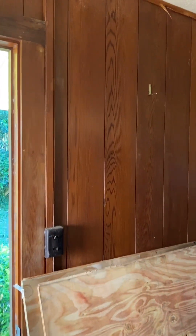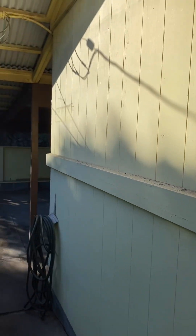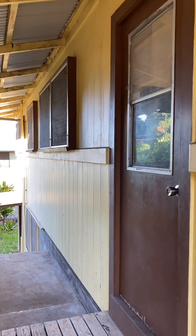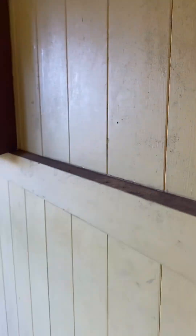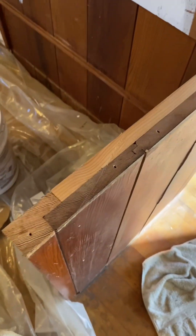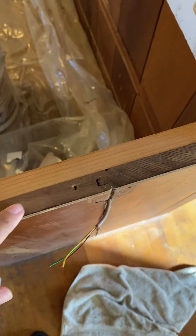Excuse the construction mess, but a single wall house has tongue and groove wood that acts as both the outer wall and the inner wall. On the outside, there's usually a belly band that holds all of those together. Here you can see the outside of a typical single wall home — it's got that belly band, a piece of wood that goes along the tongue and groove to hold everything together. Here is a half wall that was in the kitchen, and you can see what the inner and outer wall would look like — it's just this tongue and groove wood only.